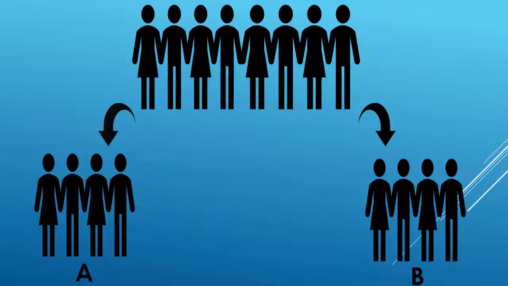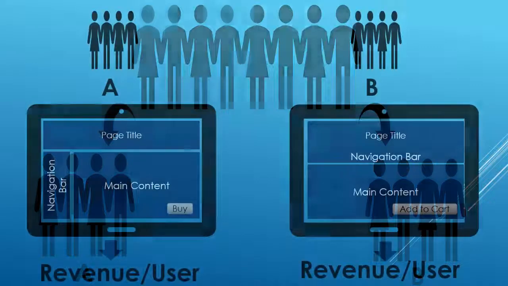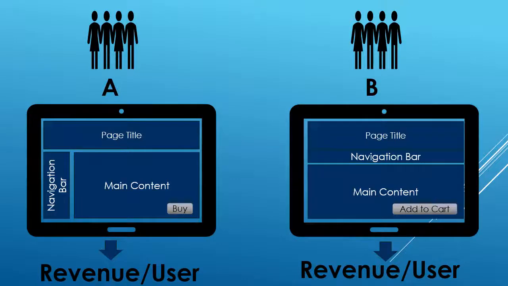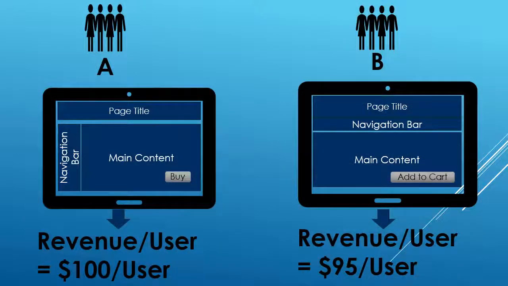Then you basically have these two user groups. You show them these two different versions and collect the data. Once you have enough data, and mind it, enough data, and I'll talk about what enough means later. But once you have enough data for enough time, then you go ahead and analyze the results to see which version drove more conversions. Let's say you figure out your original version was better than your new version, then you stick with the older or existing version. If the new version of the page delivers better results, then you roll out the new version to everybody, not just the 50% you tested on, and then test another version to continuously improve it.